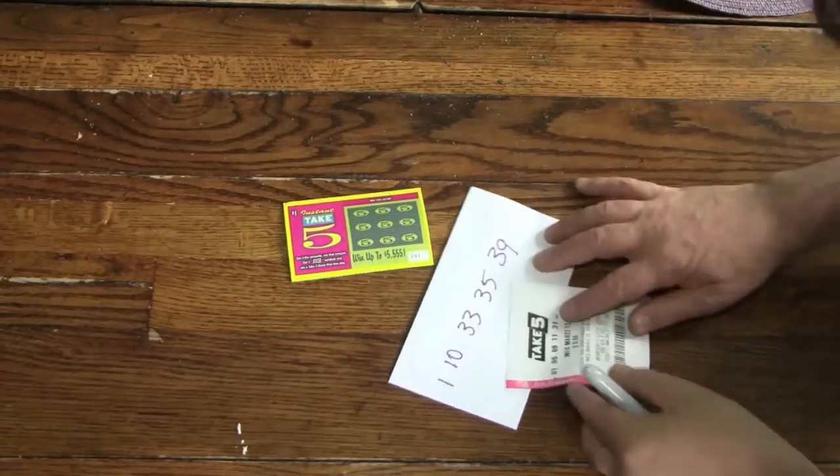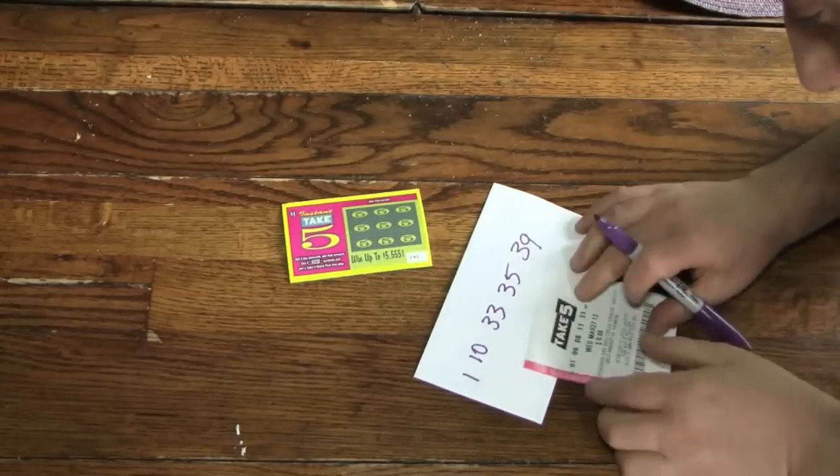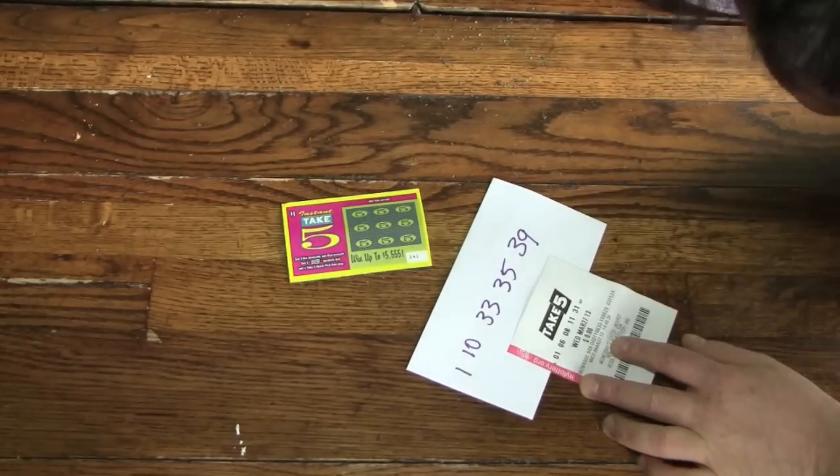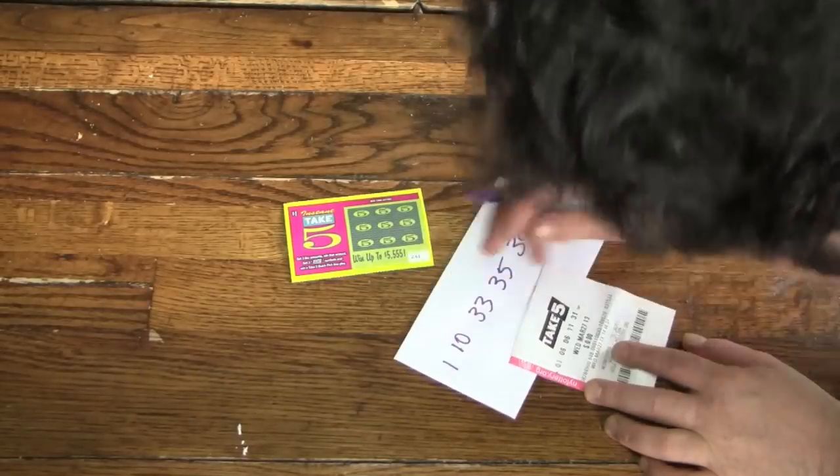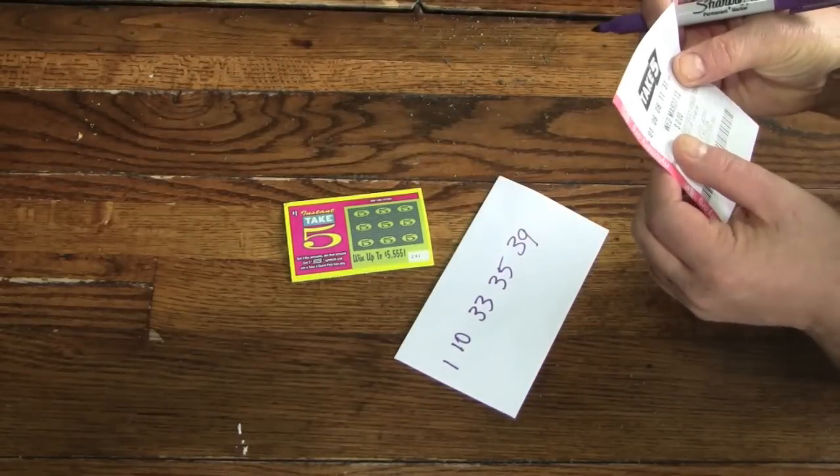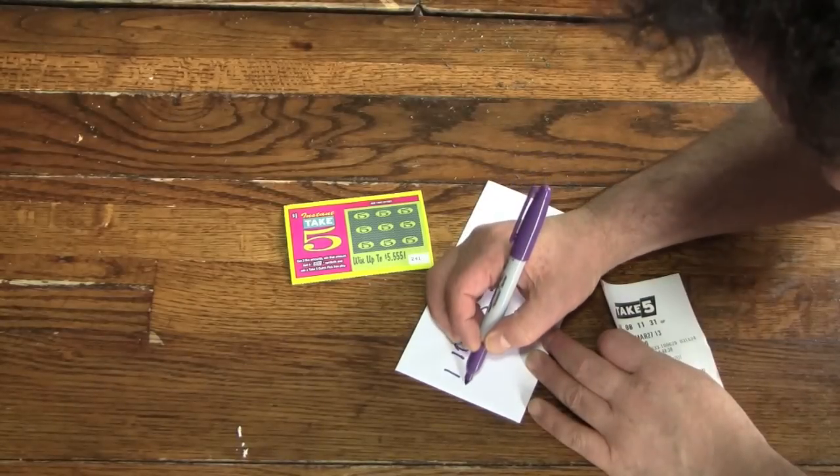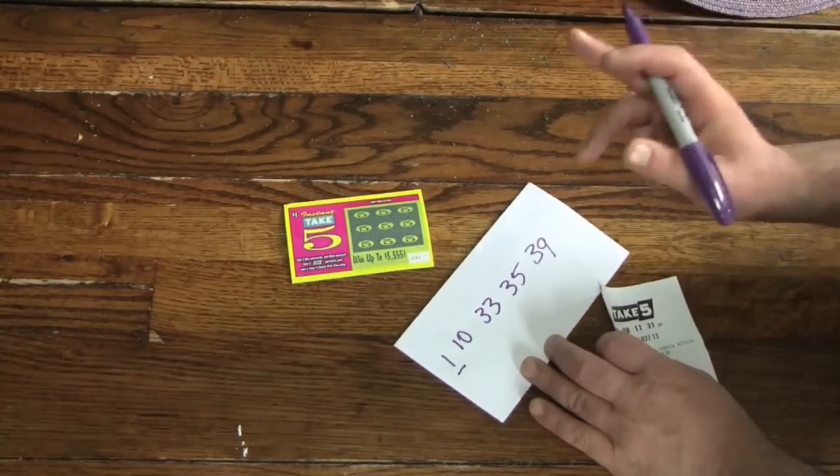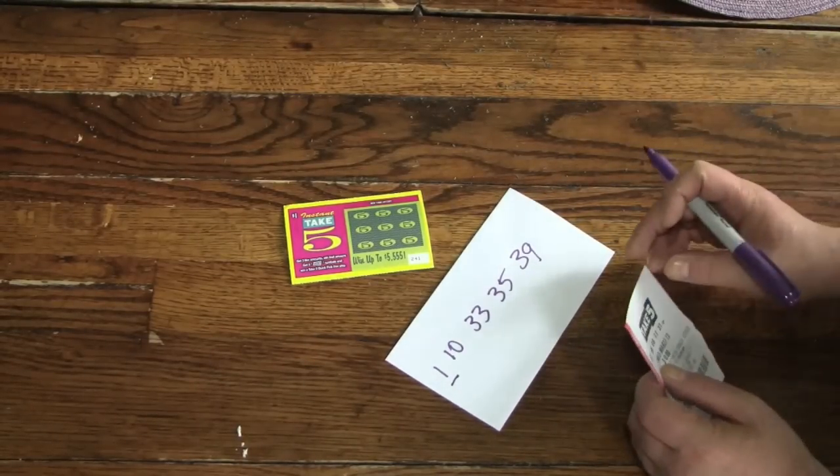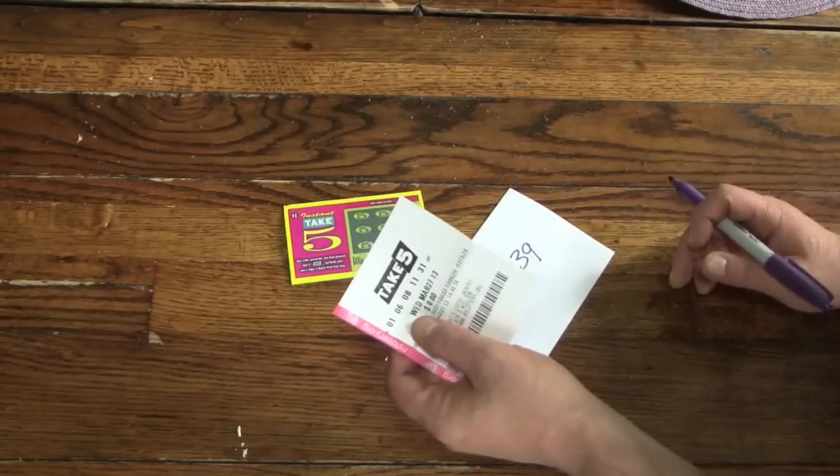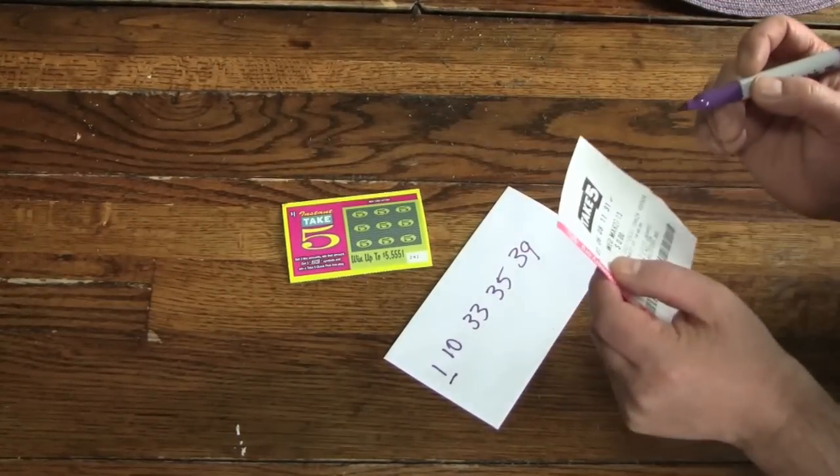So let's see if we won anything in lotto last night. Okay, I'm going to look a little harder this time, just so that I can actually give the right thing right away. Okay, so the first number is one. One. There is a one. We have already got one match. Now, we need two matches to win anything. And if we get two matches, then we win another one of these cards, and the videos are guaranteed to continue, regardless of whether or not I win anything on there.